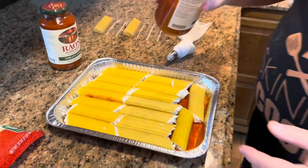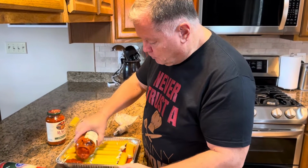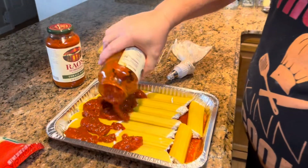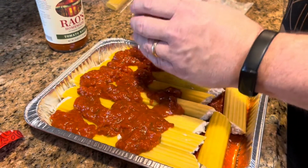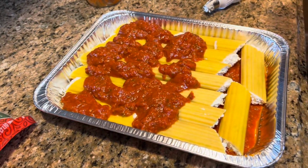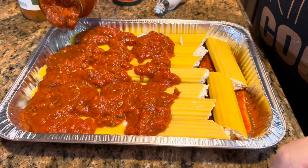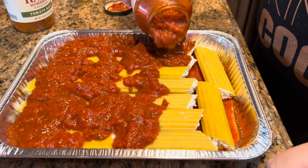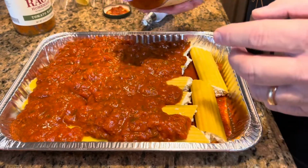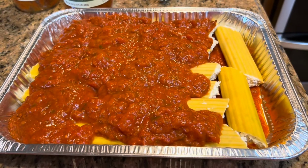Now, we're just going to take our sauce and pour it right over our noodles. And we may or may not use all of the second jar. I doubt we will, but we'll see. This is what will make you not have to boil your noodles to start with. That's right. What did I do with my spoon? There it is.